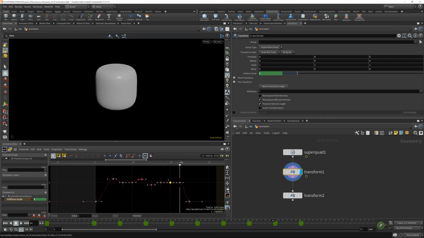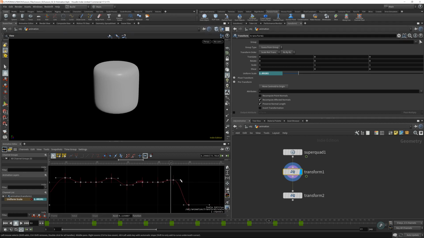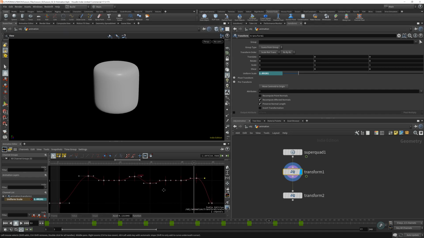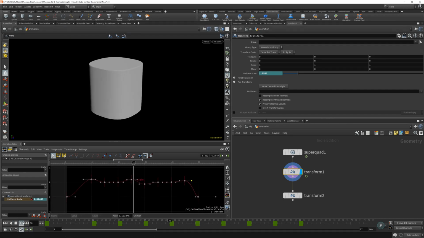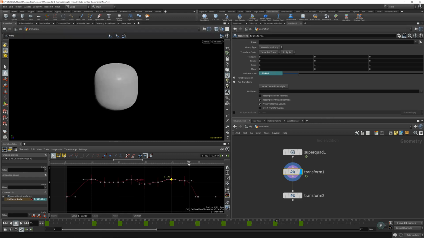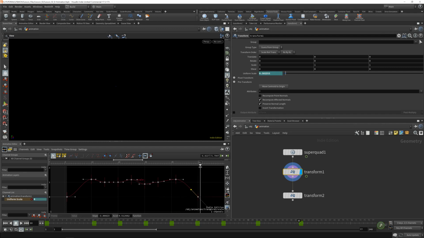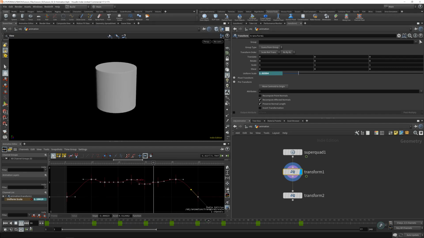Actually, well, maybe we'll hold it there. We're going to bump up this second to last keyframe. Just going to grab these handles a little bit like so. Just give it a little bit of love there. Yeah, I'm thinking this key needs to come up as well. We'll go up right here. And this key, I can probably bring this key over just a little bit. How does that feel? Let's play that back.